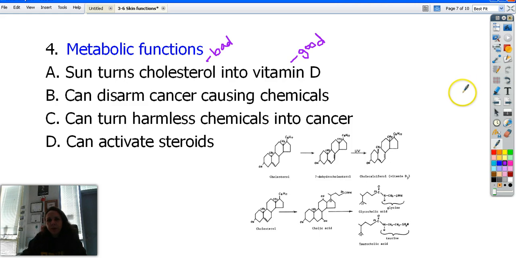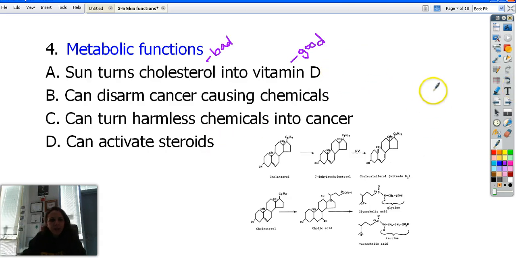People who live in super cloudy areas like Washington don't get enough vitamin D because there's not enough sunshine. So they have to have what they call phototherapy, where they sit in front of bright lights. And, maybe not Washington, but other areas like Ireland that get maybe one sunny day a year. They have these rooms that are just big giant lights, and that helps to turn the cholesterol into vitamin D for them.